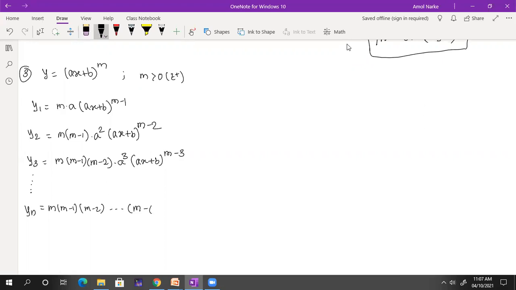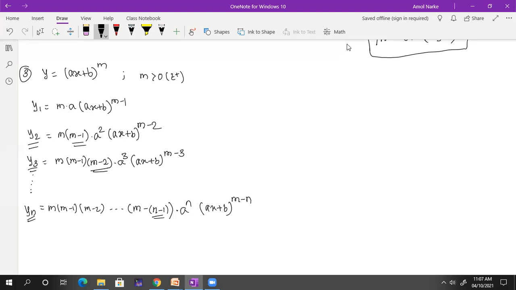You are absolutely correct. Can you tell me why it is? For 3 it is m minus 2. For 2 it is m minus 1. See here, what you need to observe: whenever I take the second derivative, I have m minus 1 factors. When we have 3 variables, we have up to 2 factors. So when we have n variables, we should have n minus 1 factors. Okay, what is next? a raised to n, very good, into (ax plus b) whole raised to m minus n. Exactly. Okay, everyone understand that statement?